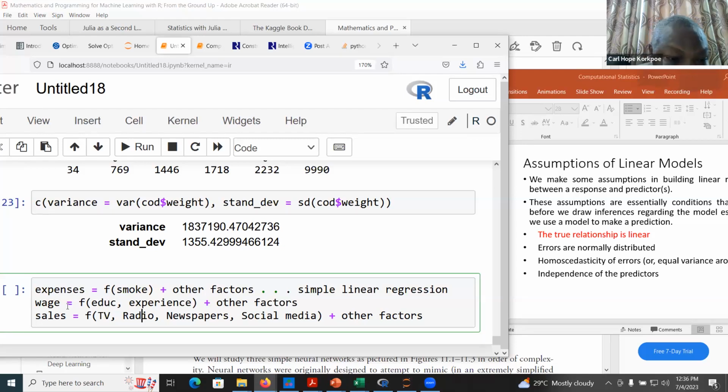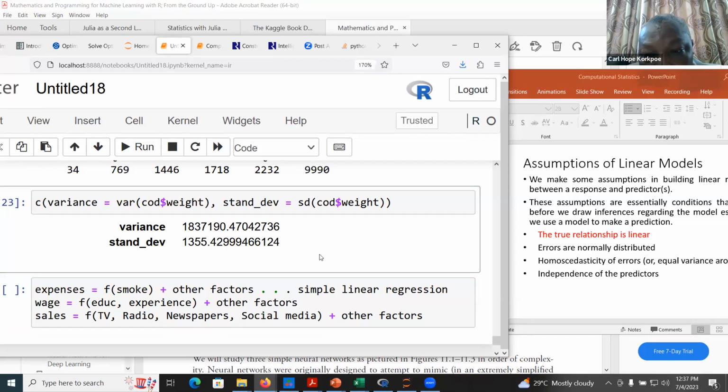Radio should rather predict sales. TV should predict sales. Newspaper should predict sales. And similarly, social media should predict sales. This last assumption is a problem.